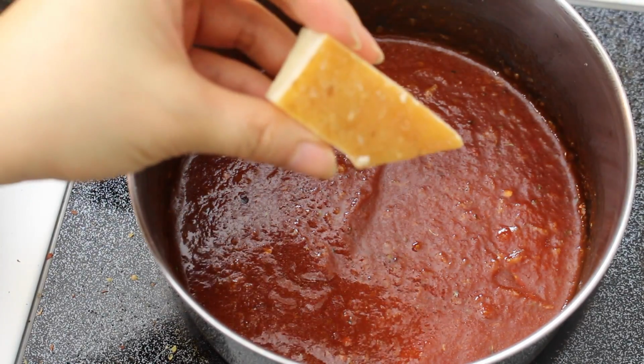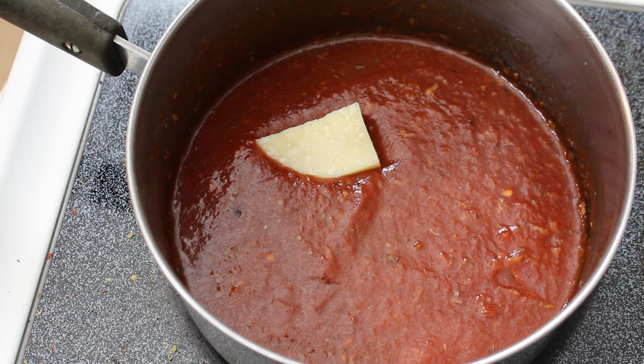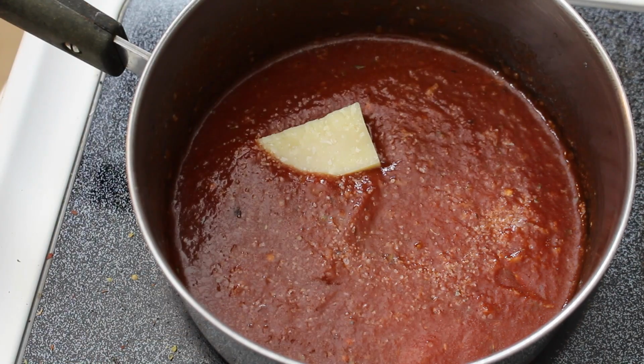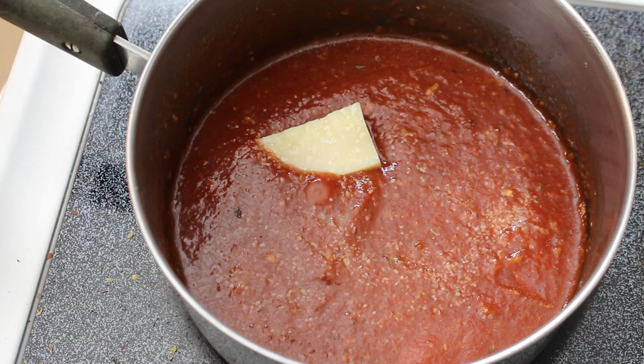Success! I found some Parmesan rinds here, and I just like to tuck that in, and it melts into the sauce, creating a punch of flavor with that salty, cheesy kick. And then a light sprinkle of salt and freshly cracked black pepper, and then I'm just going to clamp on the lid and allow it to simmer away.